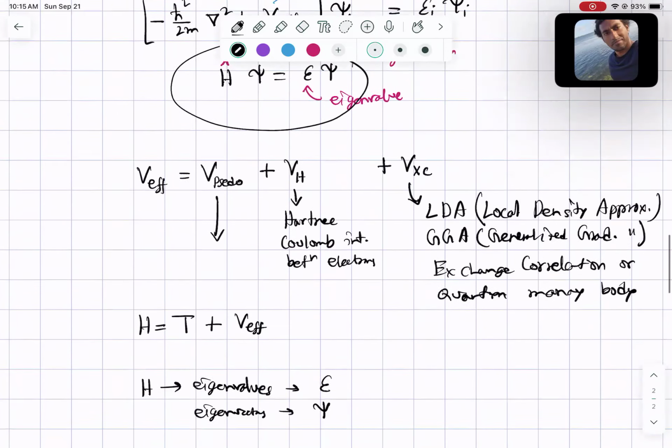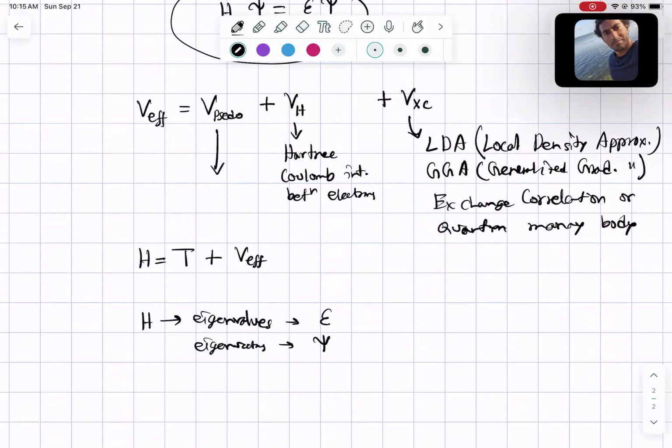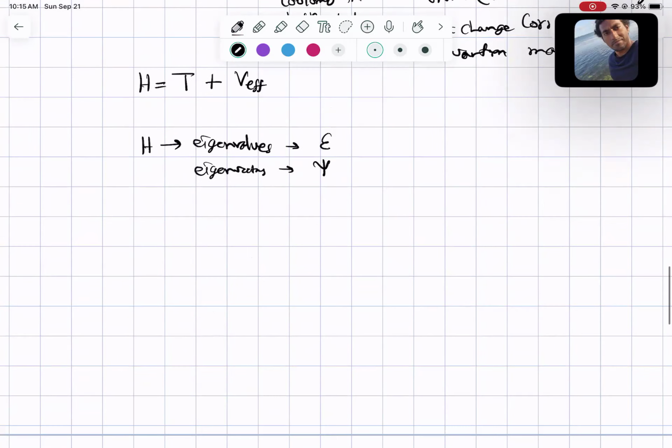Now, the question is, how do we compute the pseudopotential, the Hartree potential, and the exchange interaction? To find the pseudopotential V, let me just draw the diagram. It's basically some kind of Gaussian potential at each atomic site.